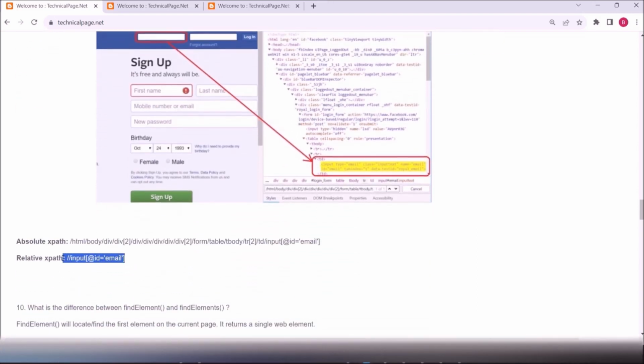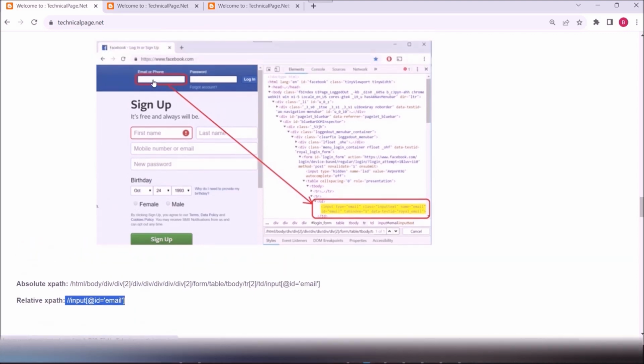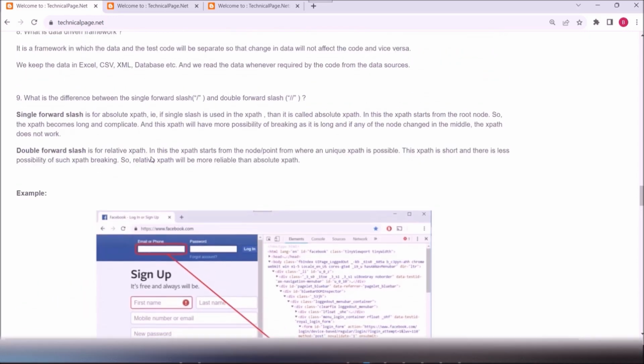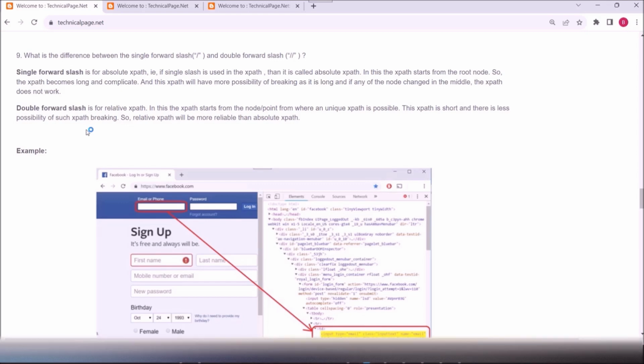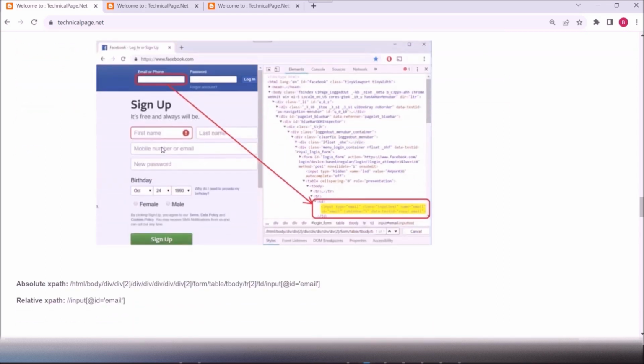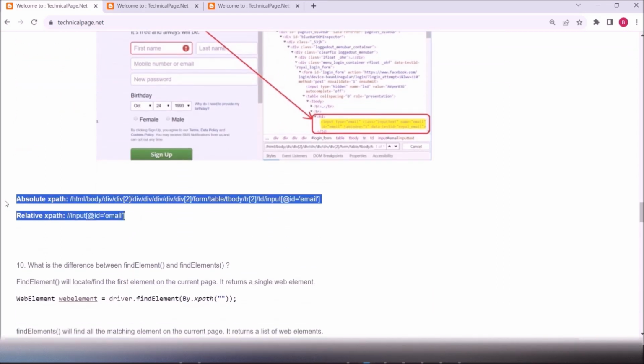And this is an example. For this element we are creating a relative XPath like this, and as we already mentioned, it is more reliable, like there is less chance of failing compared to the absolute XPath. So these are the examples.